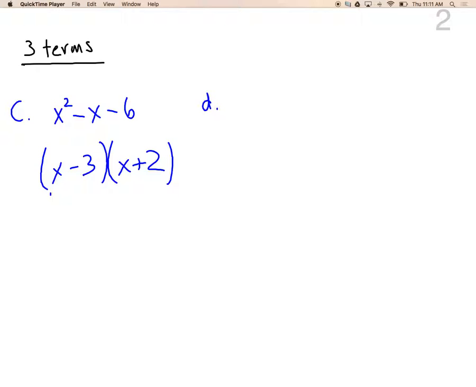All right, let's try this one. This one's a little nasty because you've got what's called an A term. This is the A term. That's not 1. And you've got a big honking number at the back end that can be broken into a lot of possible factors. Write out your parentheses, try multiplying some numbers, see if you can get it to work out.